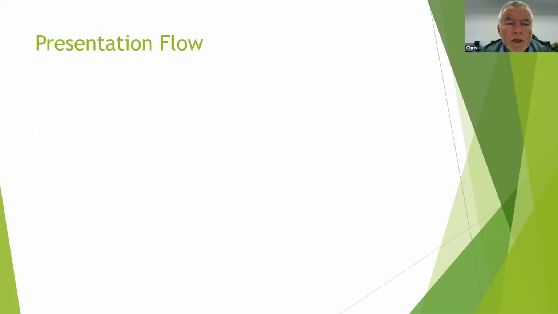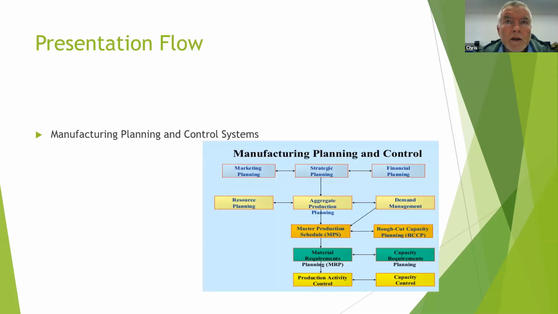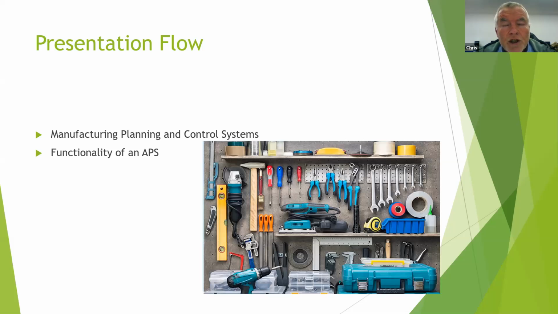All right, the way I'm going to do the presentation is I'm going to look at the advanced manufacturing and planning and control system structure, which really is standard theory, and if you opened a book, you'd get something similar to the one I've got on the chart, of which you won't see production scheduling because it's not often recognized the role that it plays. And we'll see how that's changing by the end of the presentation. All right, so we're going to talk about the functionality. What sort of stuff do we want in it? What must it consider? What tools are available? What does it do? And how does it do all that?